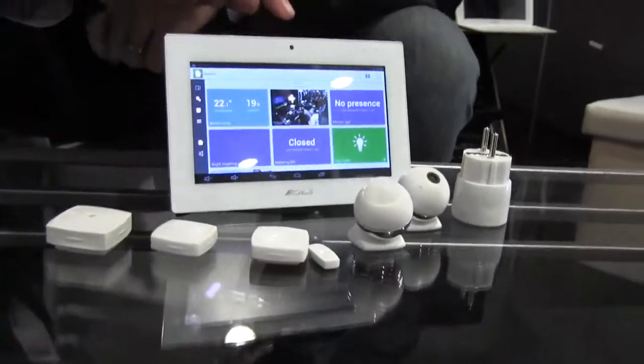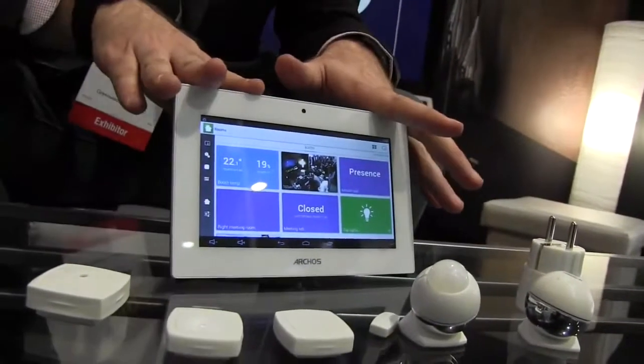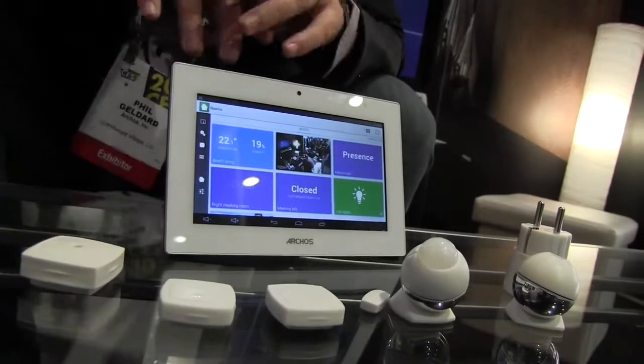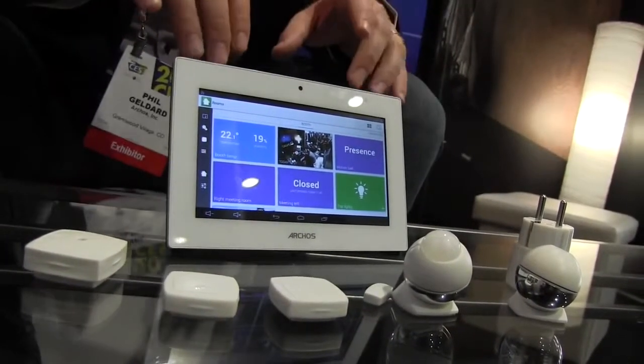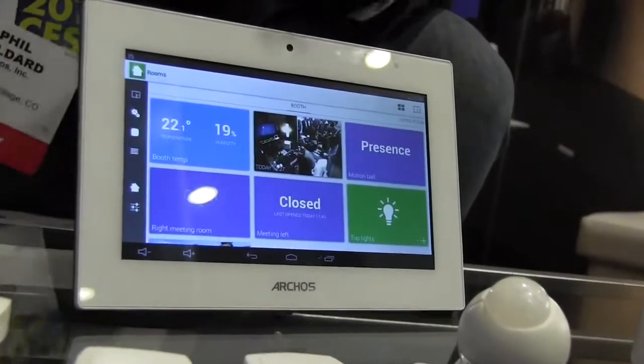Now the really cool stuff. All of these little objects you can see around our booth — a camera, a weather detector, a motion detector, an open/close detector on the window — these all tie into the Arcos smart home. These miniaturized wireless objects communicate over Bluetooth low energy, which means their battery life is ridiculously long — we're talking one to two years of battery life. They connect up to the Arcos smart home tablet, which is the hub where everything's going on. We've improved the Bluetooth stack so that upwards of 30 objects can connect to the home tablet, whereas normally Bluetooth lets you connect just four objects.